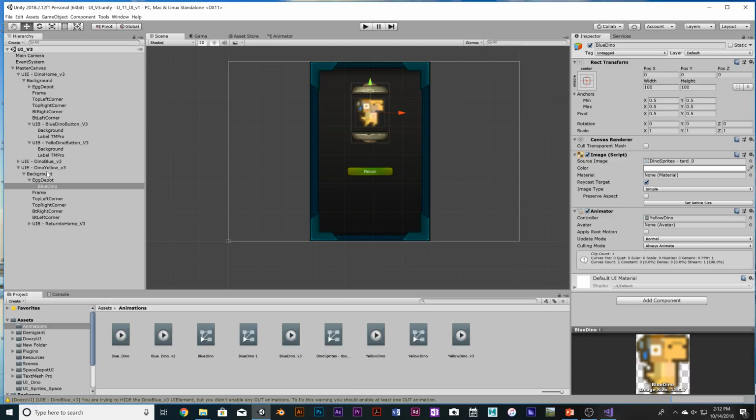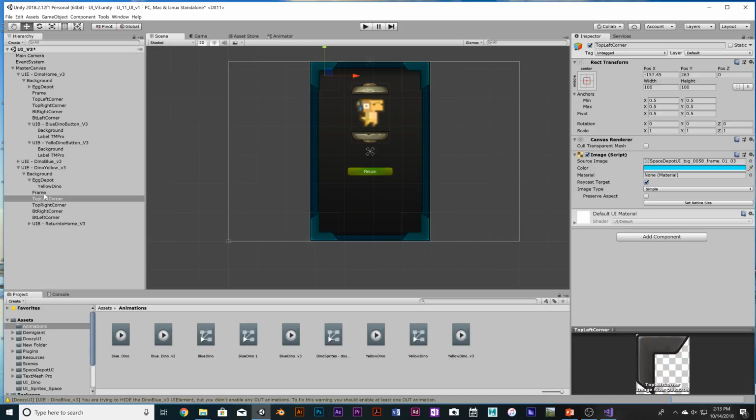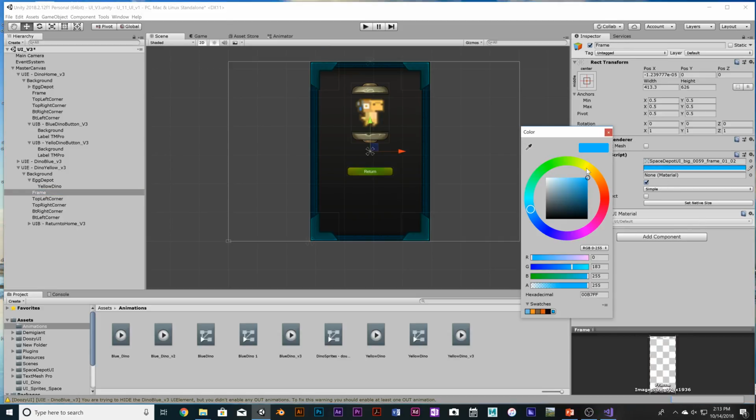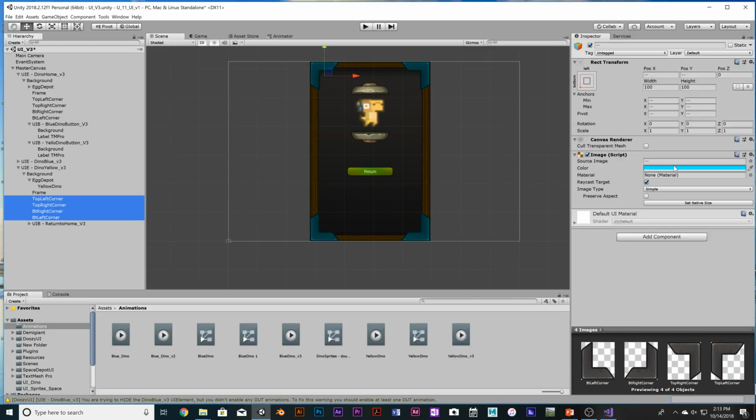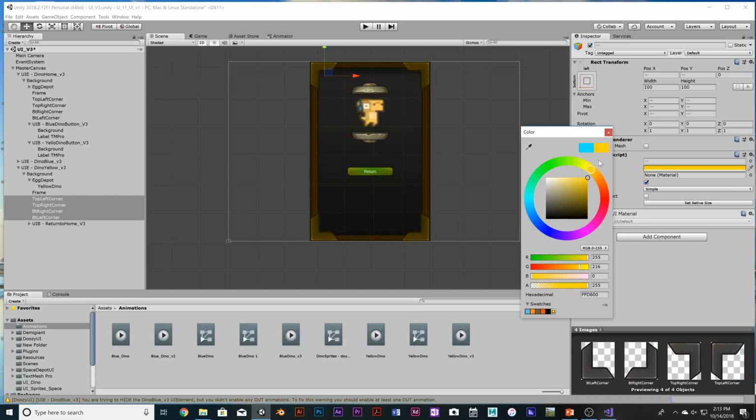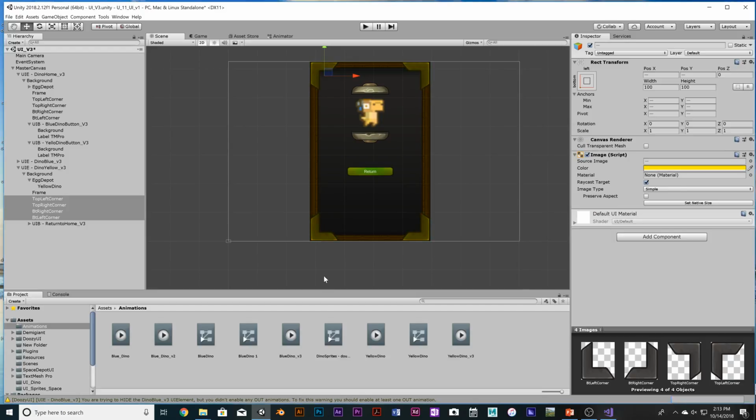Okay, so we can start renaming this to yellow Dino. And then we can make sure those have a little yellow tint so it won't look too weird. It's totally yellow Dino's home, so you couldn't make it too blue. It will look weird. Because it's yellow Dino's house, it should look a little gold or yellowish.